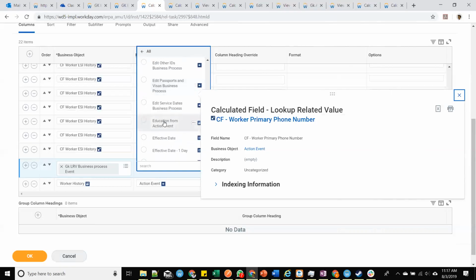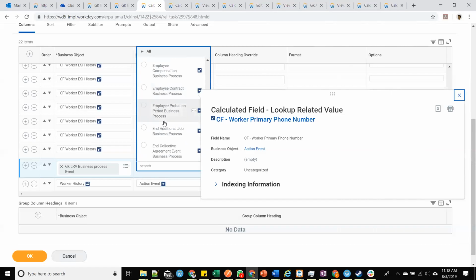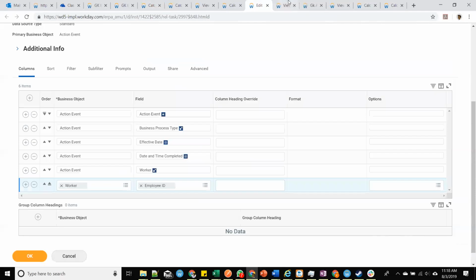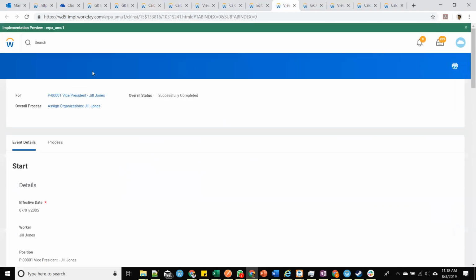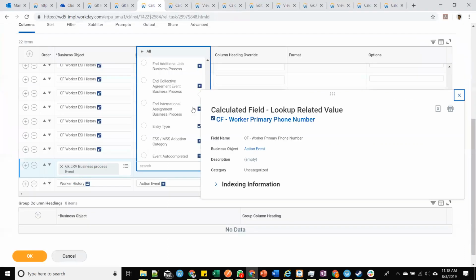Krishna, are we trying to get an object and a field from action event or an event? Event itself. I mean, that's this particular event. So the information I want is this event. Is that on an event object? It is on the transaction object, right? The transaction, I mean, yeah, the action event object, of course. But yeah, it is on the transaction field, the business process transaction field.